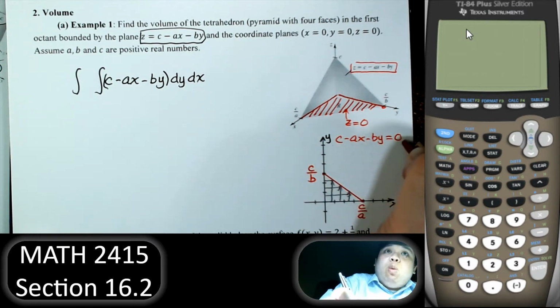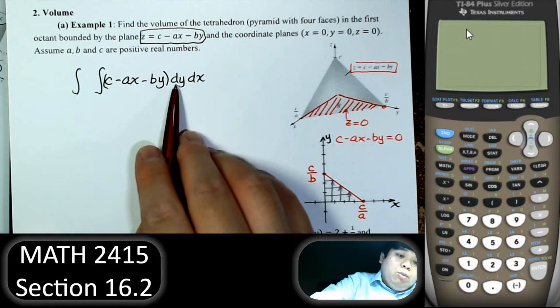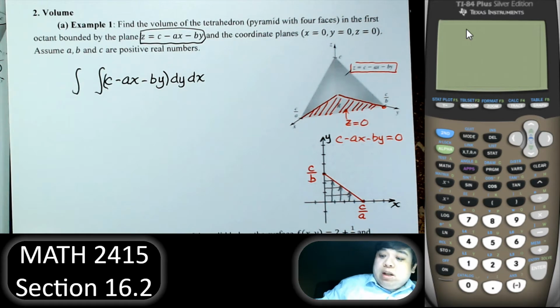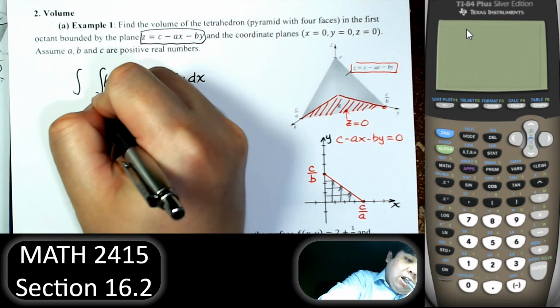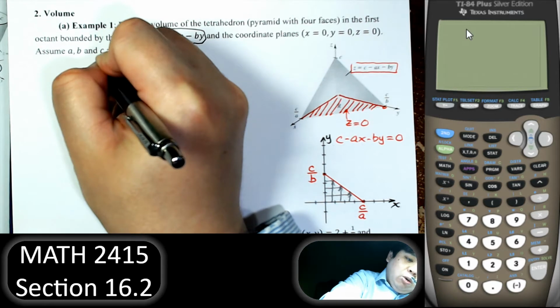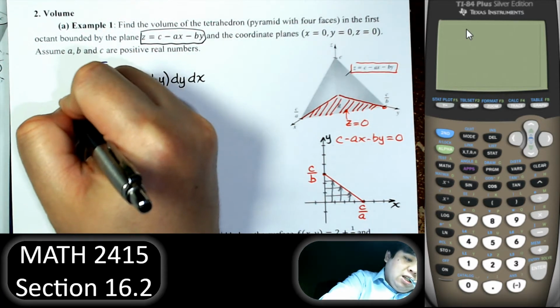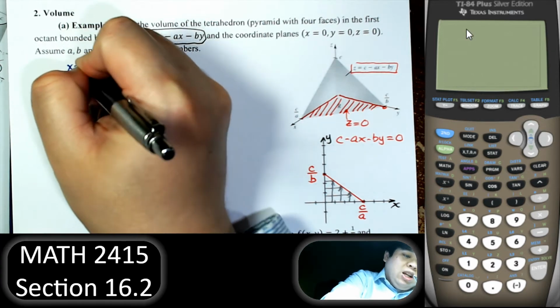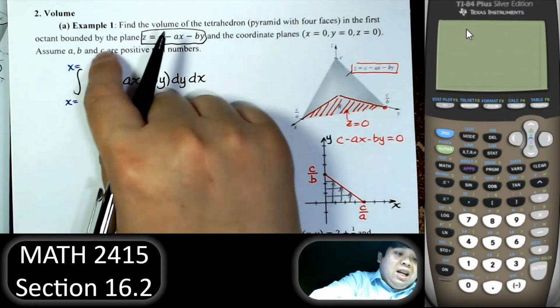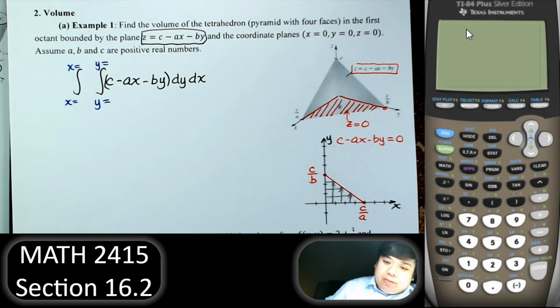Now we can solve for y in terms of x, because since we put dy in the middle, this has to be the limit of y equal to. It could be a function of x, and on the outside will be x equal to, and x equal to. The outside must be between two numbers. Inside will be between two functions.